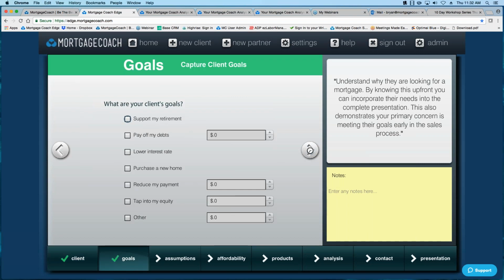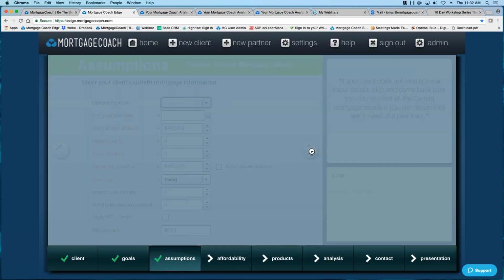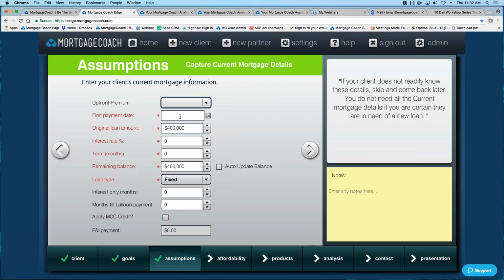So this is an annual mortgage review. And what we're going to do is we're going to show them that, you know what, you've got a great loan. Unfortunately, we're probably not going to be able to do anything for you. So I've researched the value of the home. The value of the home is $400,000. Because it's an annual mortgage review, I, as the originator, have all the details. And I'll say that this is the first annual mortgage review. So say they purchased the home in December of 2016. So that's when they made their first payment.